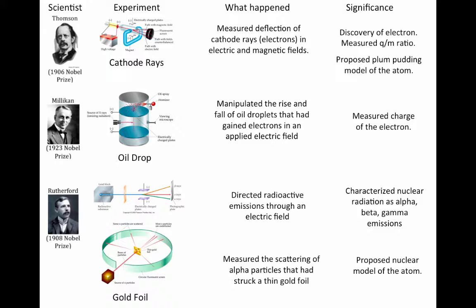The intention here is not to look very deeply at all of these experiments, but instead to consider how they can show up on midterm exams. So consider this one. The question is, what do Thomson's investigation of cathode rays, Millikan's oil drop experiment, and Rutherford's investigation of alpha, beta, and gamma radiation have in common?